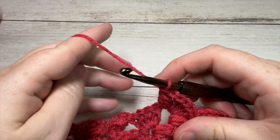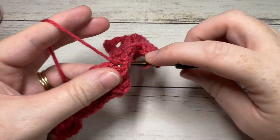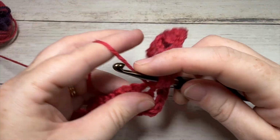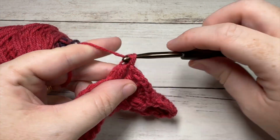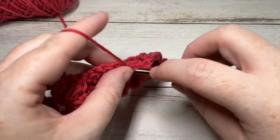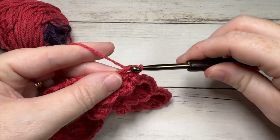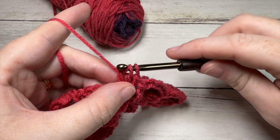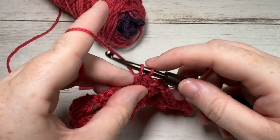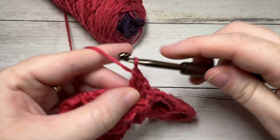You're going to repeat that all the way across, skip the 4 double crochets, then puff stitch into the next chain 1 space, 4 double crochets, chain 1 and puff stitch. And you're going to repeat that all the way across until you come to your final stitch, which is the top of that starting chain 3.